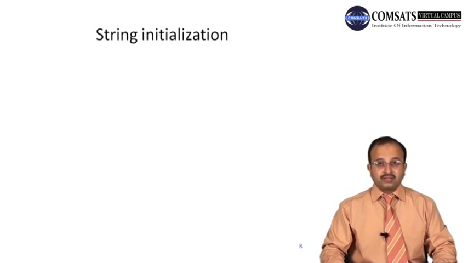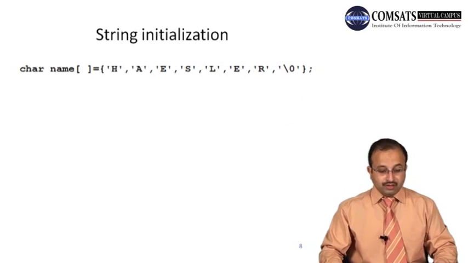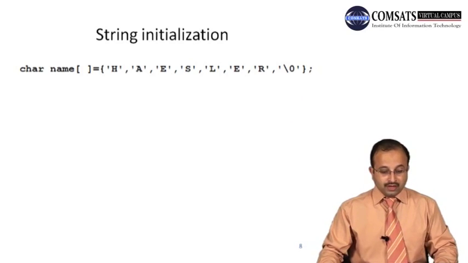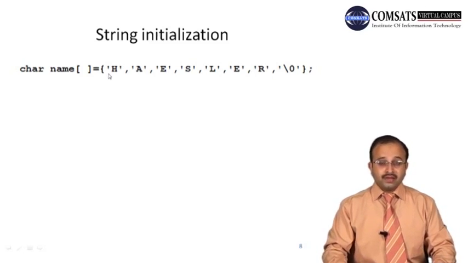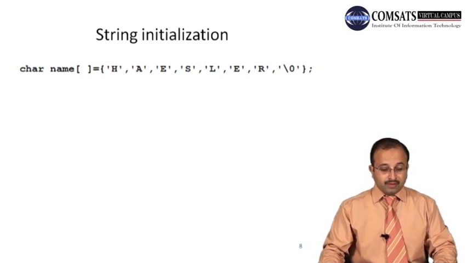Let's see how we can initialize a string. We have a string name, we have seen this string before. We can initialize a string the same way we initialize an integer or floating point array. So remember, if we have an integer array, int num with empty square brackets equals 1, 2, 3, 4 and bracket close, we write all the digits separated by commas, right? Here these are all integer constants 1, 2, 3 that are assigned to that integer array.